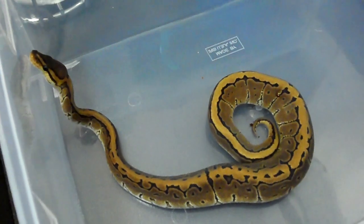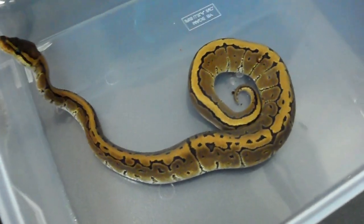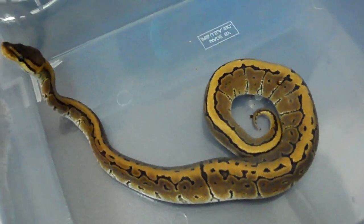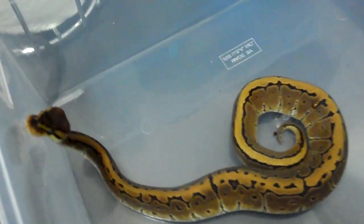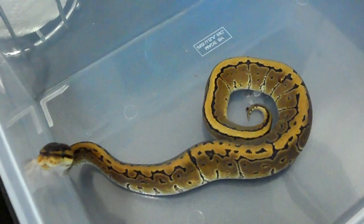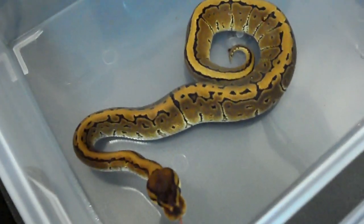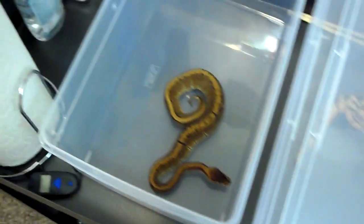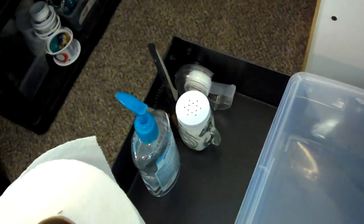Not a super big fan of balls, but definitely love the spider and the pinstripe. Hopefully we'll get a combo — maybe some spinners, spinner blasts. There's all kinds of options with the pastel; you got three genes so you could have all three line up, singles, doubles. You get a lemon blast, which would be a pastel — it's a real light color in a pinstripe pattern. She was produced here early in September, and so is he. He is a really good feeder, both of them. Never had a problem with somebody not eating.